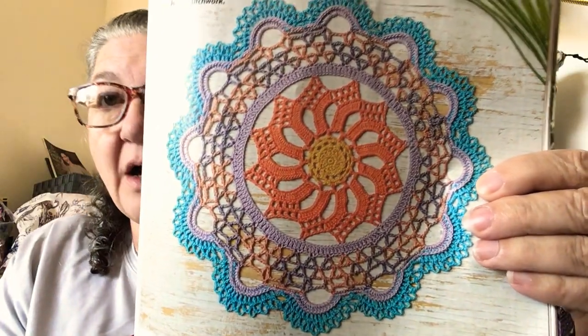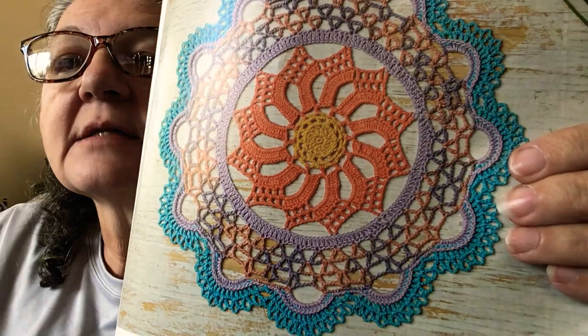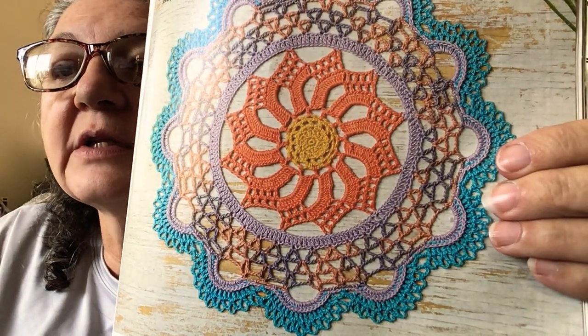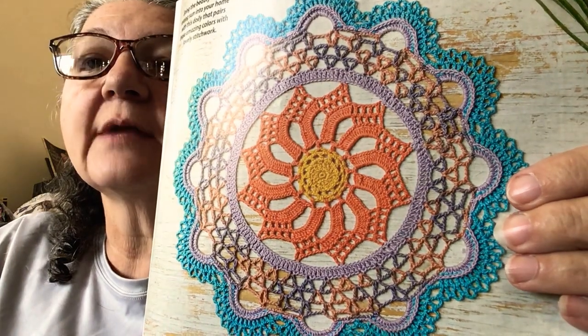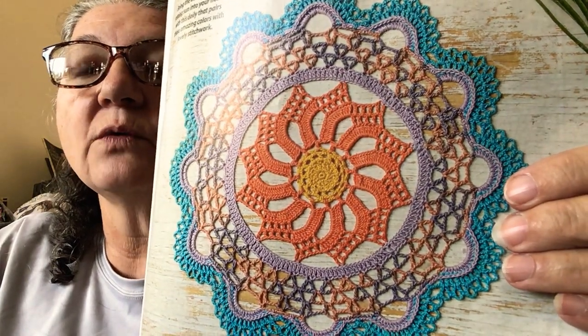Really, really pretty. And honestly, doesn't look that hard. When you look at the individual stitches, again, one stitch at a time. Don't let the project as a whole scare you. It's one stitch at a time. A lot of people say they don't like to crochet or knit in the summer because it's too heavy and it's too hot, but you've got these light, airy things. It's gonna be no big deal to work on.